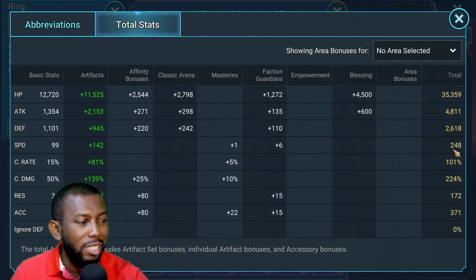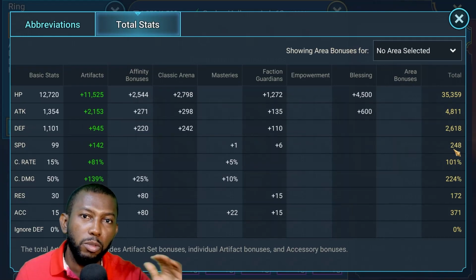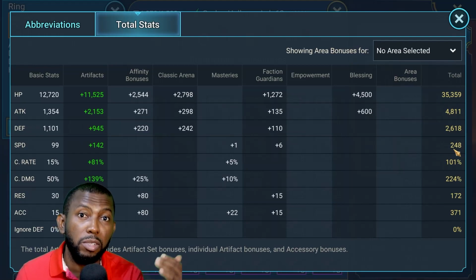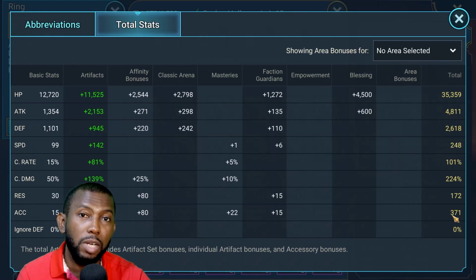I was just trying to get his speed above 240. A lot of damage dealers stay at 200, 180, but I pushed his speed above 240 so he can help me in those endgame content to go first before my damage dealers go, or sometimes even go first before the enemies try to take a turn. That's quite important for endgame content, to be at higher speeds above 200. All right, let's check out the accuracy right here, 371, the most important stat on this champion.